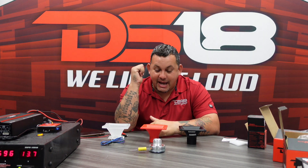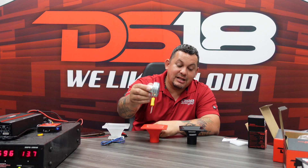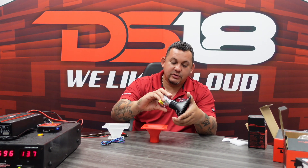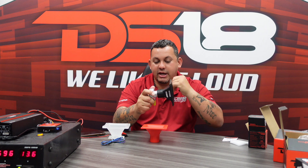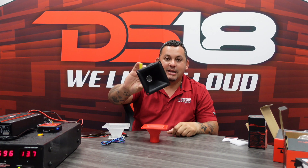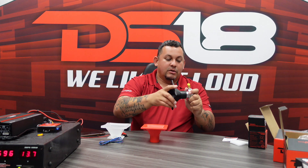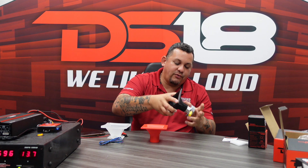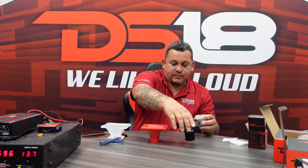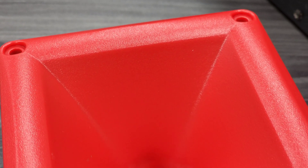It's easy — you want to mount these on a door panel, a back panel, a trunk setup, you're more than welcome. This thing is crazy loud, it's small, and all you have to do is screw it on and voila. Now why the H44? Let's do some specs on the H44 horn diffuser.